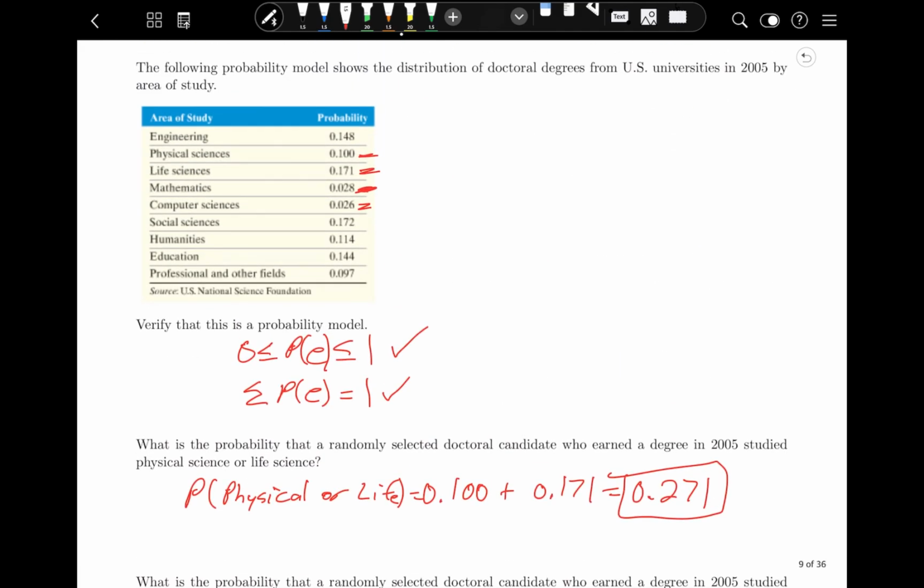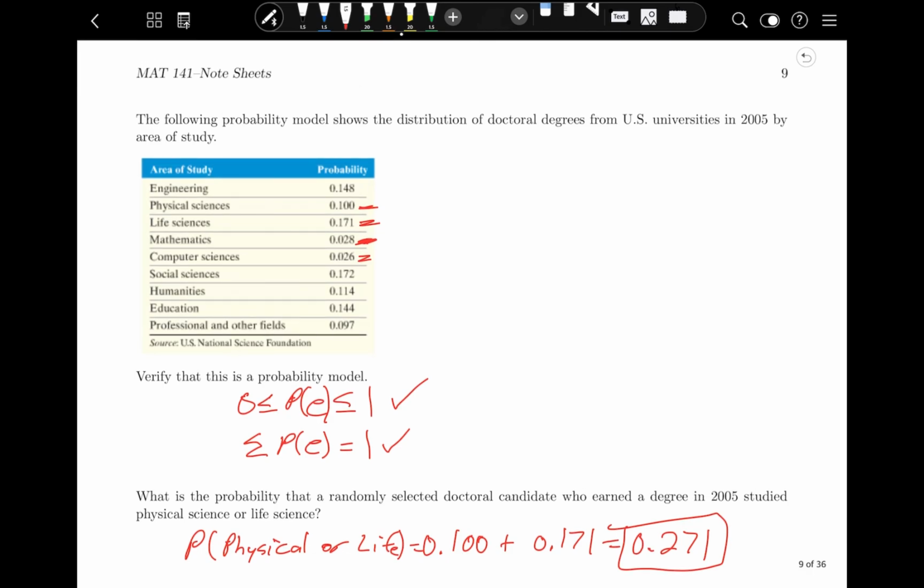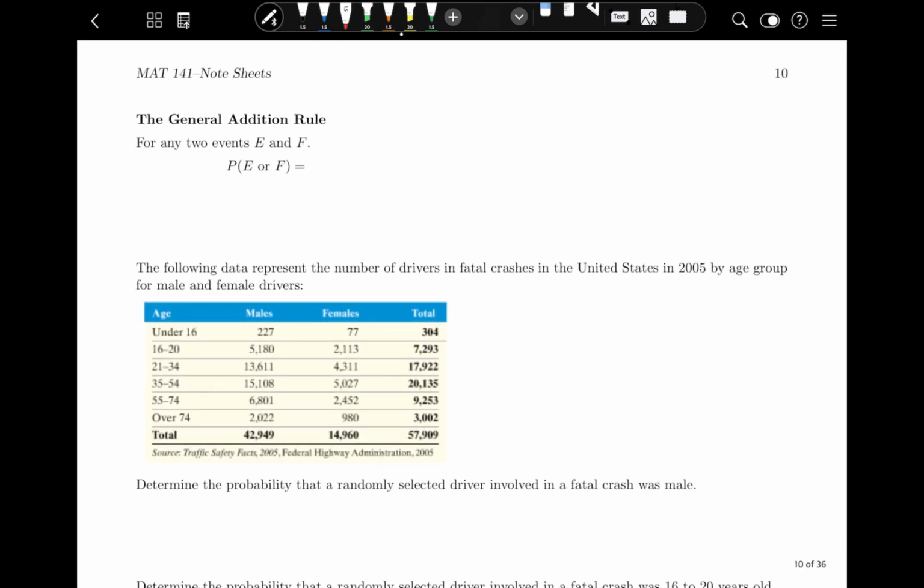Okay. So that is mutually exclusive events. That means if events overlap at all, we cannot use this. Instead, we need to use what's called the general addition rule. So let's look at the general addition rule. Let's assume here's our sample space, S. We have 2 events. If we don't know anything about them, we have to assume they overlap. Something like that. And so the problem is, if we add the probability of E plus the probability of F, well, I'll give you a second to think about it.